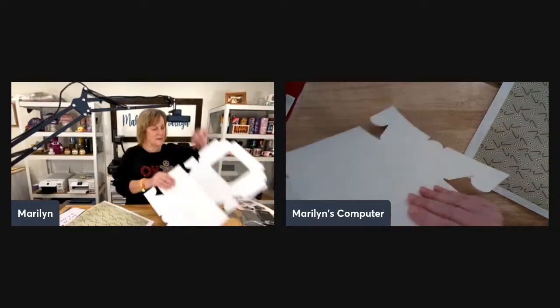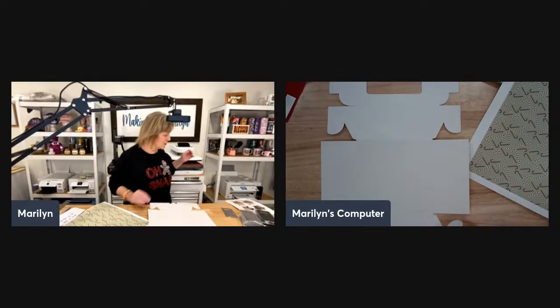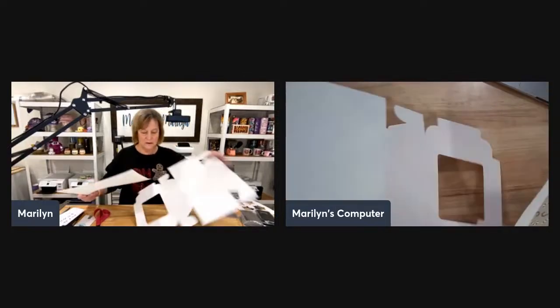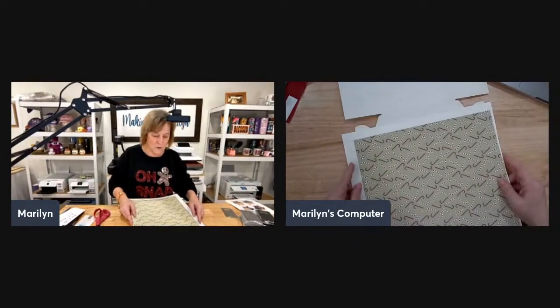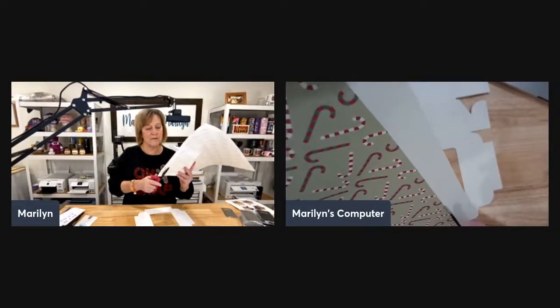Okay, so here's what we're going to do. We're going to try to figure out how to make this work. I need to make sure I put it on the correct side. This is the really smooth, slippery side. I wonder if I can turn those. Let me try to turn the upper lights up just a little bit more and see if that makes it better. I think it did make it a little bit better. Different camera colors. I know. I don't know. This one is terrible. Okay, so this one will fit. This one will cover this whole thing. I thought it was going to be too small, but it actually will cover it.